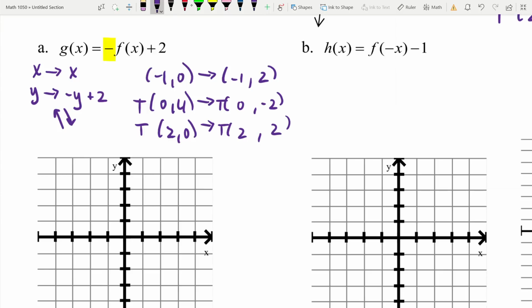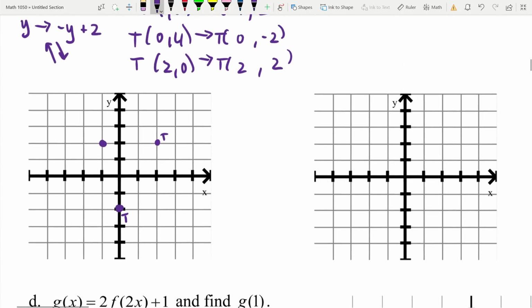Look, guys, left 1, up 2. Don't go right or left. Go down 2, and I'm going to put a T there because that's a turning point. 2, 2, right 2, up 2, that's a turning point. I know that the left part of my graph is supposed to be up. Look, guys, that's supposed to be up. So it's going to be like this. I'm not turning when I hit that. Once I hit that, I do turn. Then I head over here and I hit that guy and I turn. And then I'm going to turn and I'm going to come down. And it looks like that. And I'm done.